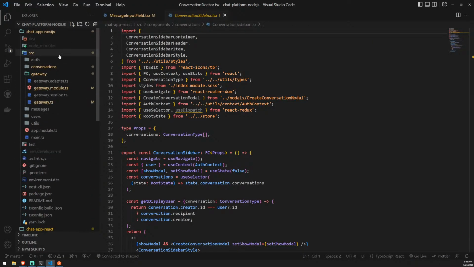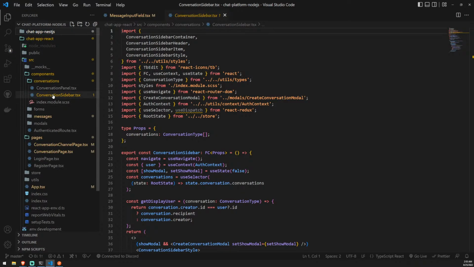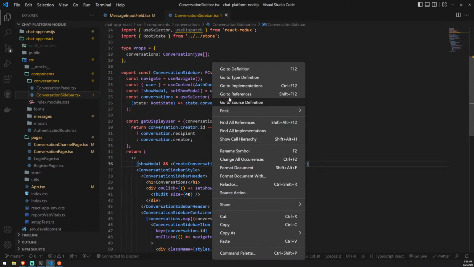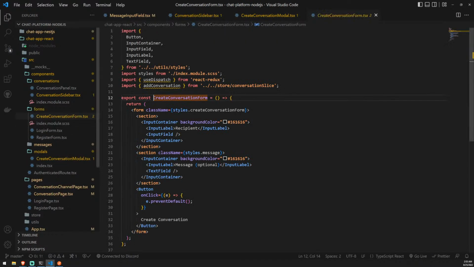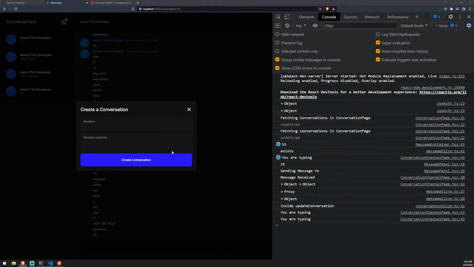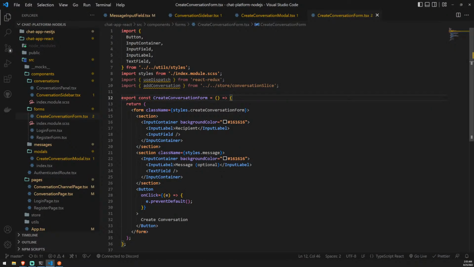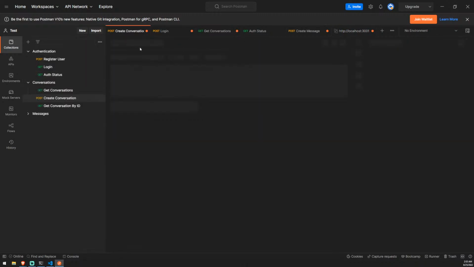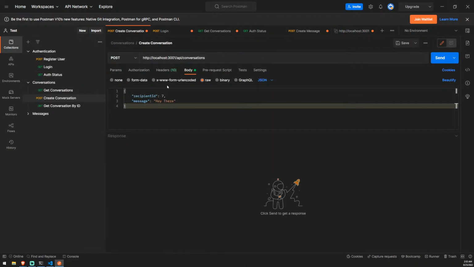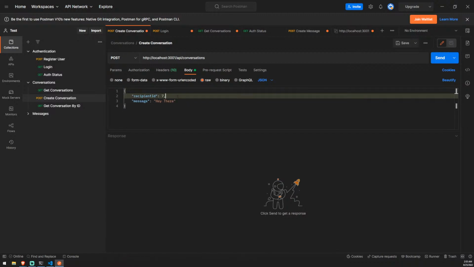So let's go to the React app. We have to go to where we are rendering the modal, and we have to go into the form. Inside over here, whenever we click on the button, we basically want to validate the form. And we also want to make sure we are firing a post request to the API, creating the conversation. If you look at our API right now, to create a conversation, all we literally need to do is make one post request, and pass in the recipient's ID.